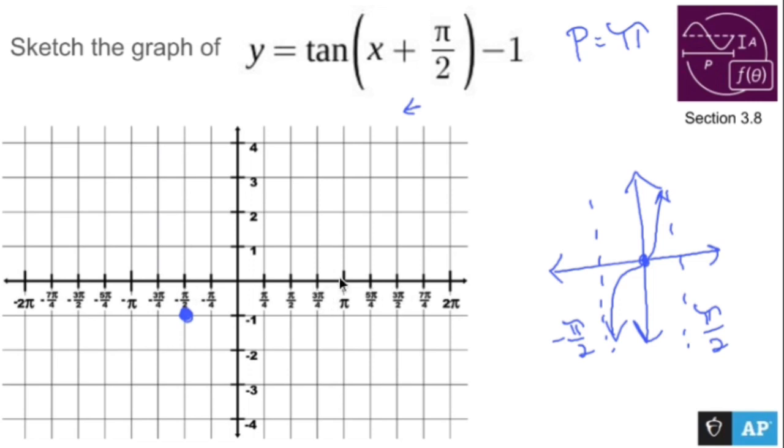So every little unit here is a quarter of a pi, so there will be a vertical asymptote through the y-axis. There will be a vertical asymptote through negative pi. And then what I'm going to do is bump over 2 so I have my center again. Over 2, vertical asymptote. And then right 2, center, right 2, asymptote. Right 2, center, right 2, asymptote. If you sing it, it makes it easier.